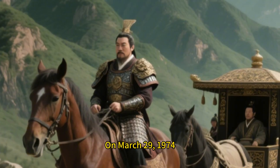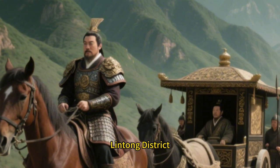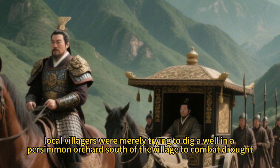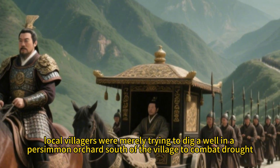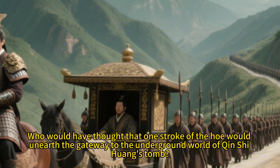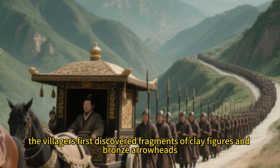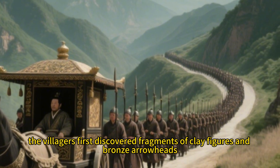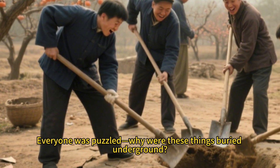On March 29, 1974, in Xiang Village, Lintong District, Xian, Shaanxi Province, local villagers were merely trying to dig a well in a persimmon orchard south of the village to combat drought. Who would have thought that one stroke of the hoe would unearth the gateway to the underground world of Qin Shi Huang's tomb? While digging, the villagers first discovered fragments of clay figures and bronze arrowheads. Everyone was puzzled. Why were these things buried underground?